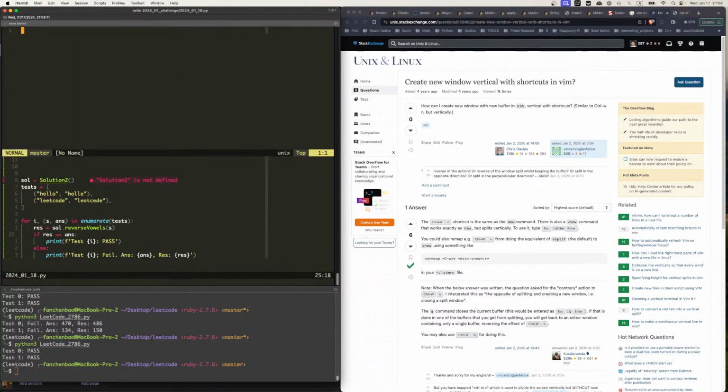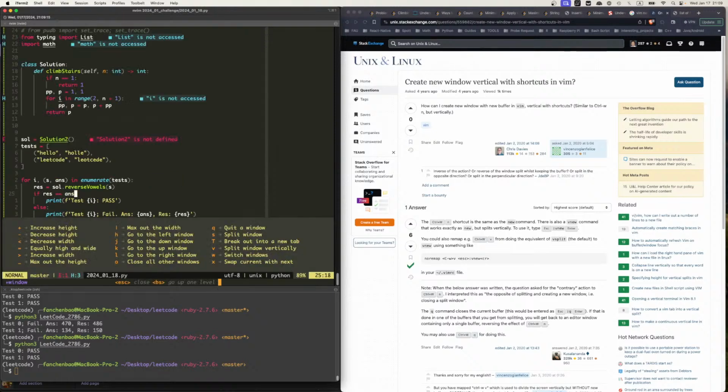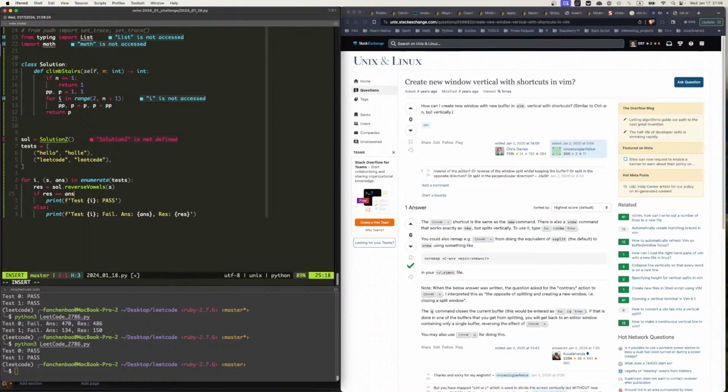Yeah. Control W has more options. Control W. I can't even see everything. Oh, yes. BS. Wait, what's a backspace?